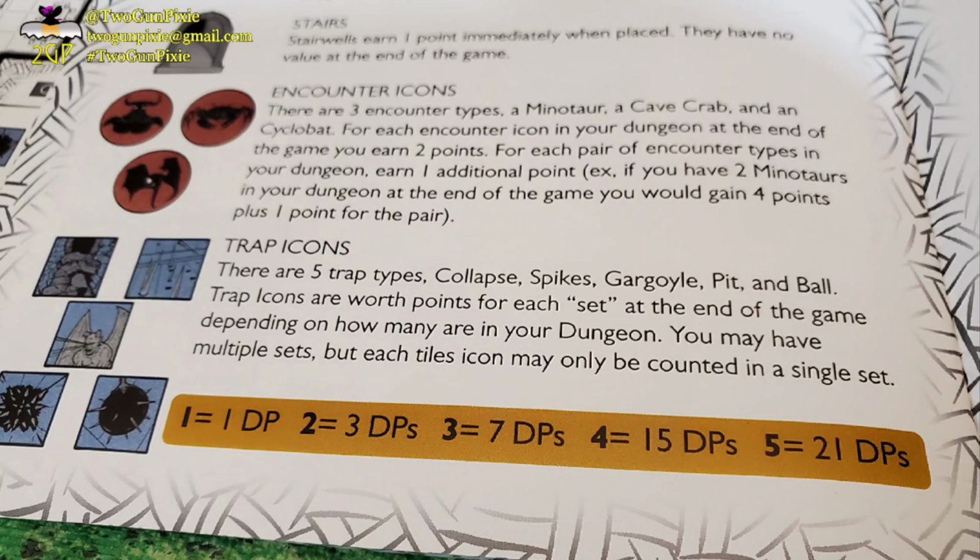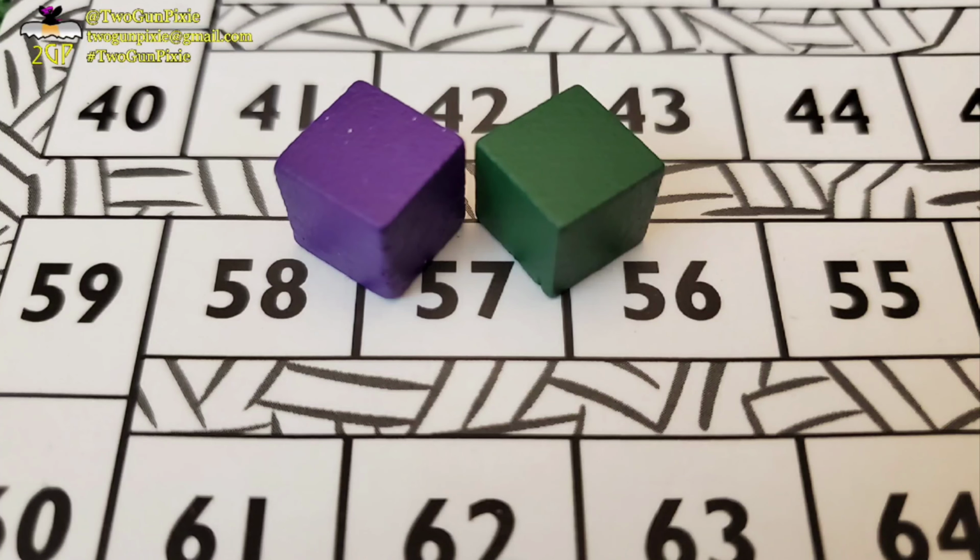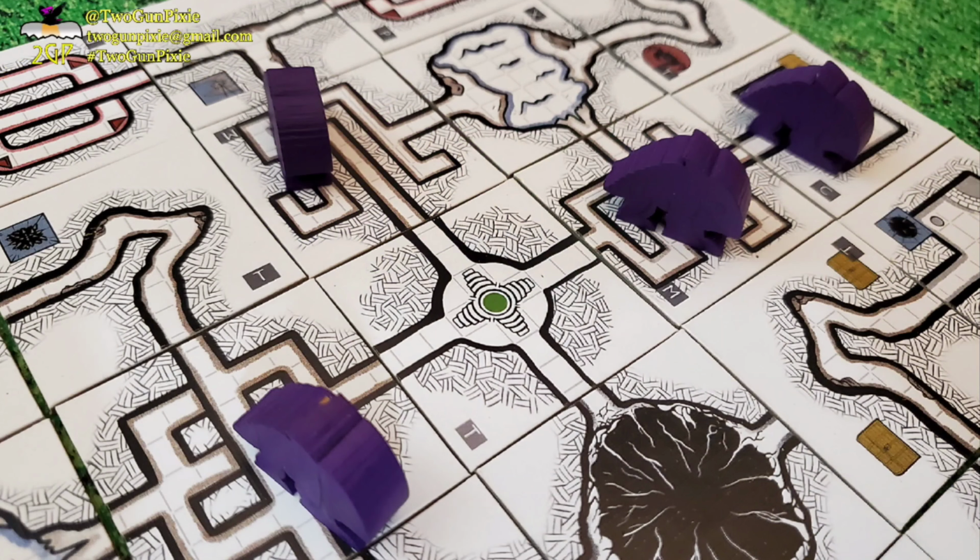Wow. Now, in the case of a tie, if all of this still ends off and there's a tie in points between the two players, then the player with the most minions plus encounter icons in their grid will be the winner. And if it's still a tie, then add on the traps. And if it's still a tie, then the game's a tie. What can I say?